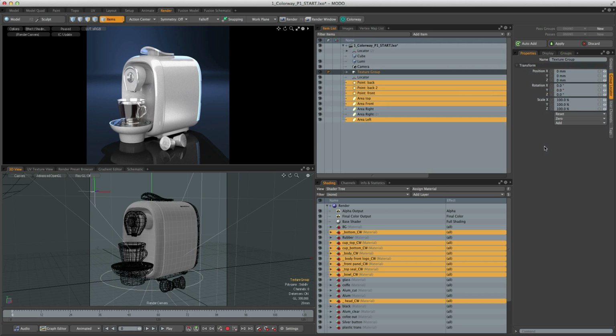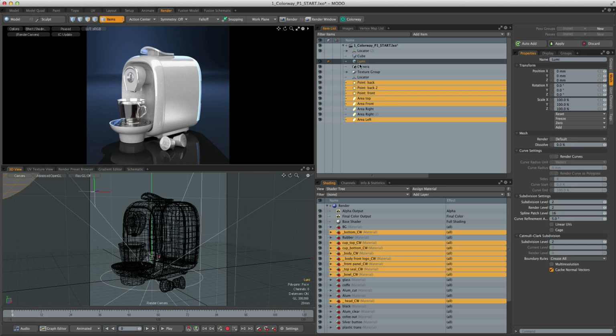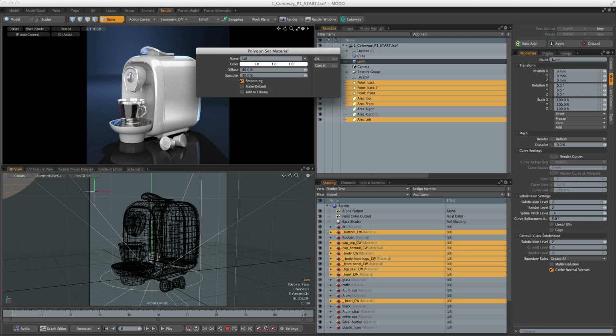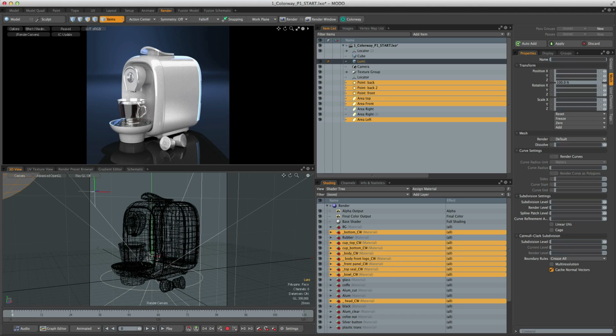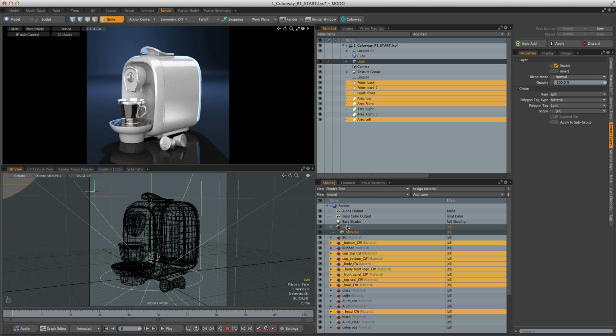Now, as I mentioned before, this scene also has a piece of luminous geometry in it, and it's this mesh item called Lumi, and you can just see it there in the top left hand corner of the 3D viewport. Now in Modo, to make a piece of geometry luminous, you have to give it a luminous amount via a material. So I'm going to create a material by hitting M, and we'll call this Lumi. Hit OK. We get a new material in the shader tree.